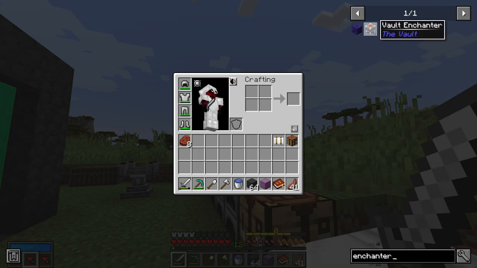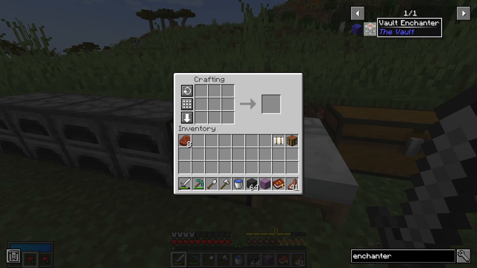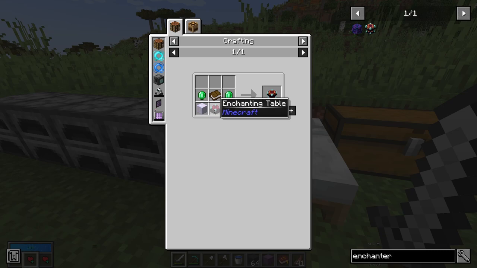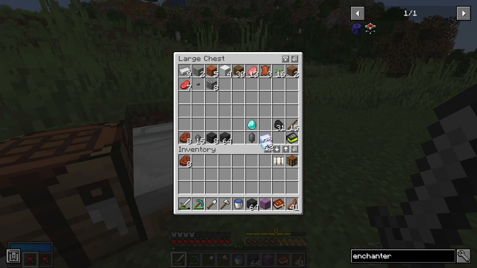And the vault one is called the Vault Enchanter. So it's always nice if a recipe you're trying to do needs something to craft first. So it's nested crafting like that. It's always good to look at the recipe for the highest up, most complex one. So we go to Vault Enchanter, takes an enchanting table and emeralds. Ew. Chromatic iron block. Well, luckily we got that. So let's craft those up. We need 18.